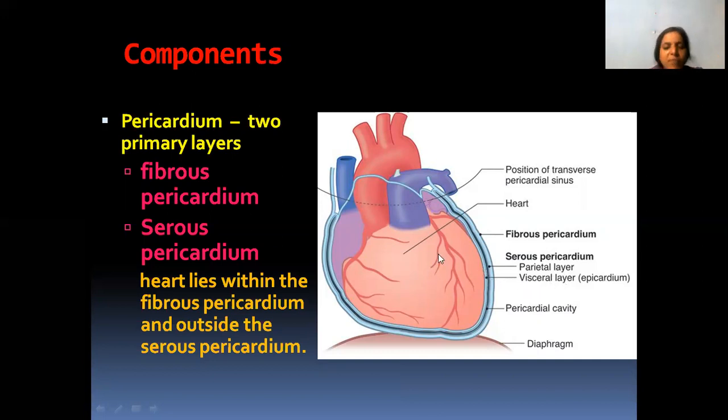Okay. The one which is closely investing the heart is the visceral layer. Above the visceral layer, we have the parietal layer. The visceral layer which is closely investing the myocardium of the heart, you call it epicardium. Visceral layer plus myocardium of the heart, together you call epicardium. Now, between the parietal layer and visceral layer, we have the pericardial cavity. Like parietal pleura and visceral pleura, we have the pleural cavity. Similarly, parietal pericardium and visceral pericardium, between these two layers, we have the pericardial cavity filled with pericardial fluid.